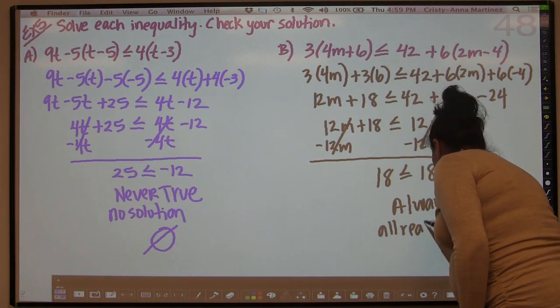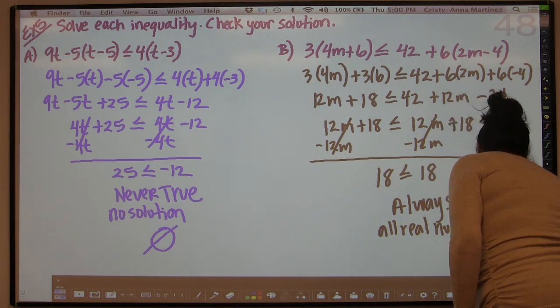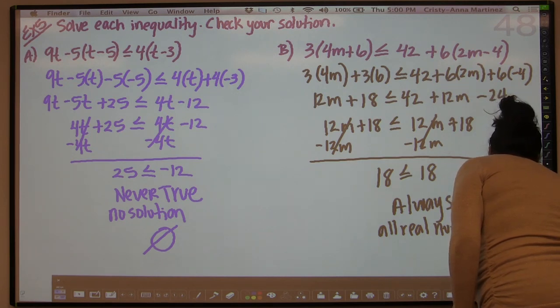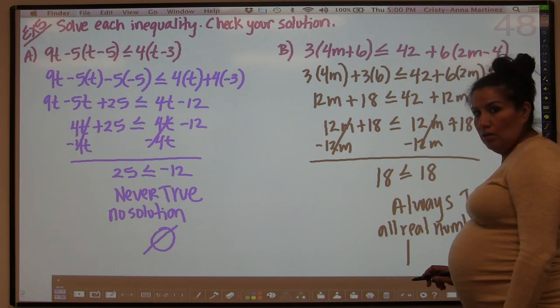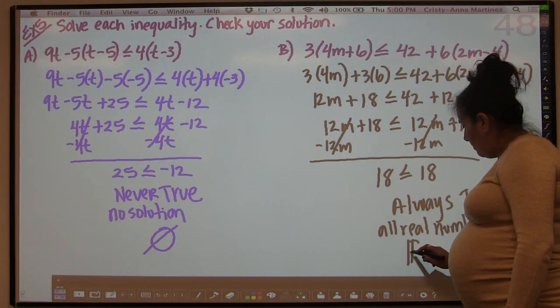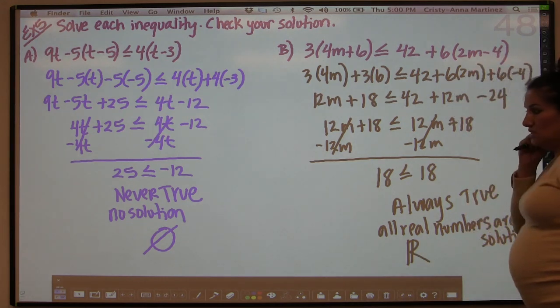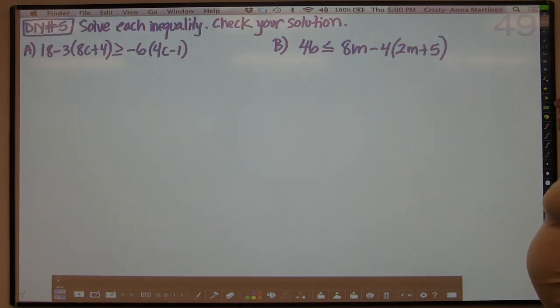All real numbers are solutions. But again, that can get tedious to write. So we also have a symbol for all real numbers, and we put basically a double R. So we put two lines like that, they're parallel, and then make an R like that. So that's basically the symbol that we use for all real numbers are solutions. And so that can happen, and it's going to happen in this do-it-yourself question. I'm not exactly sure which one is which, but you'll figure that out.